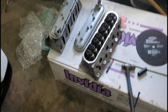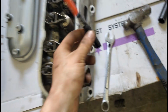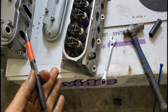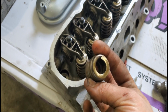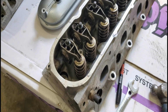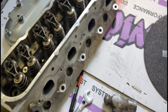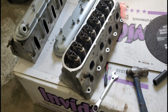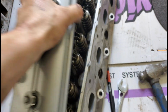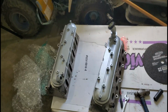And that is how it's done using the 3/4 inch with a little hole in it. You probably see me doing Sharpie marks all over it while I was doing it. Simply that's because these springs look pretty similar to the stock springs, and I didn't want to redo the work more than once. Of course, there is a different lift capacity and whatnot with the springs. So I just marked them down in case I needed to run inside the house. But that's how it's done. And then on to the next one, and then we'll be done with the heads.